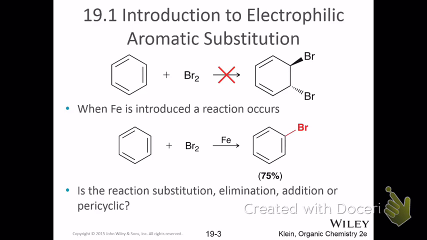So all you have to do, though, in this reaction, and this is key because the mechanism of how this works is going to always be the same for these electrophilic aromatic substitution reactions. The mechanism's always going to be the same. If you add iron to it, instead of getting the addition product, where you get rid of the pi bond and put something at both ends of it, instead you get a substitution. This reaction goes pretty well. You can make this happen. It doesn't take a lot to make it happen. So just a thought. You get substitution.